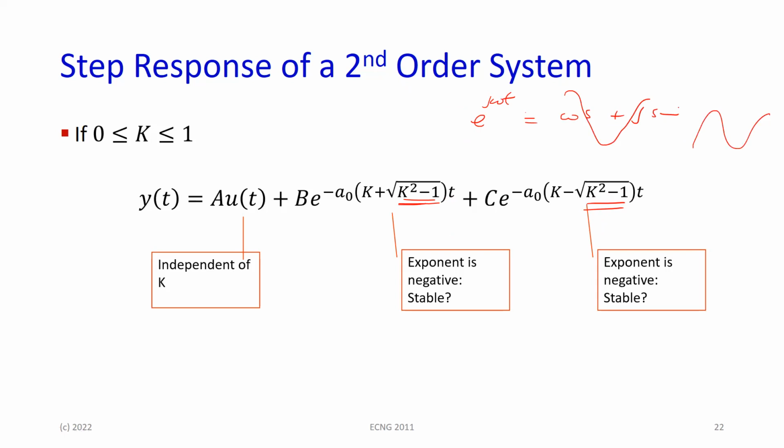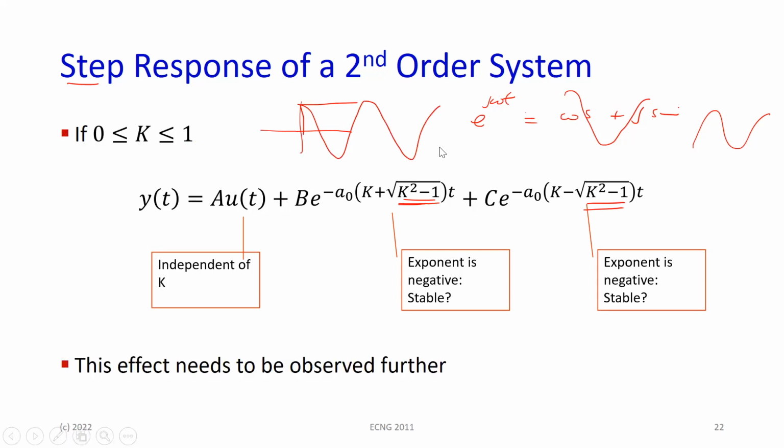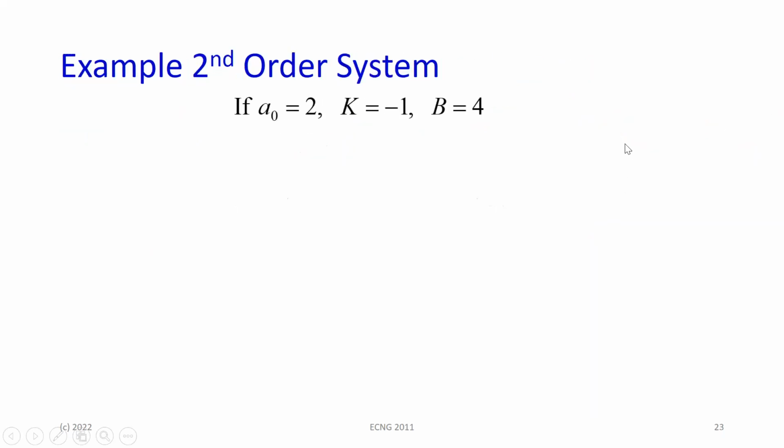Those are oscillations. So what about a system that is giving me an output, remember there's a step response. If I put a step into the system and the system is giving me this kind of response, is that stable or not? Depends. Okay, so let's observe that a little bit further and now pick some values of k.